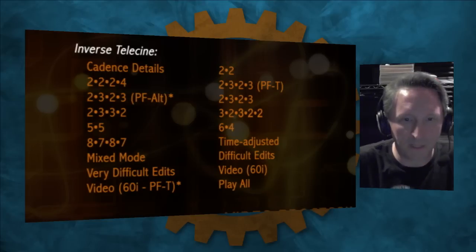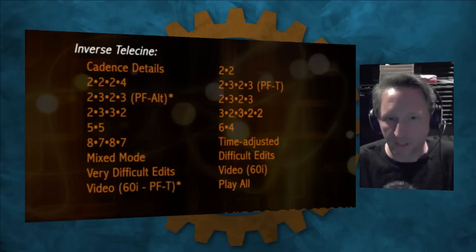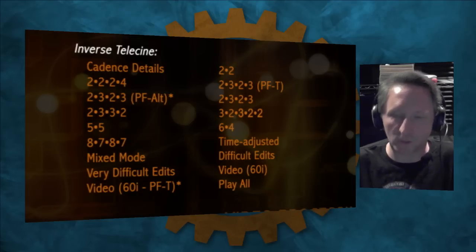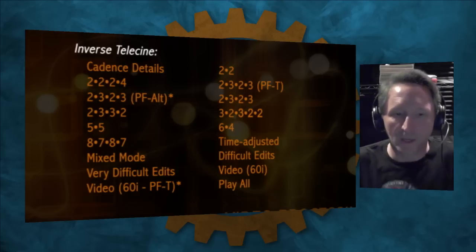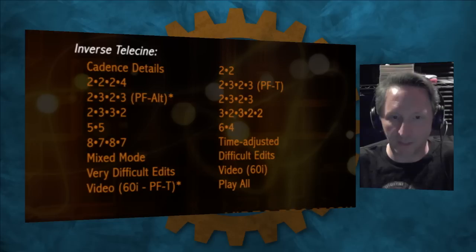One of the things we found, so if you want to go back to that menu, you'll see one of the clips, I think it's called PF-Alt. That's the alternating progressive frame problem that existed early on in DVD. So that's only available in standard def. So the asterisk next to it means it's only standard def. But what we found was some Blu-ray players would fail this clip on the Blu-ray, but the same clip on a DVD would pass. So we ended up having to create a standard def DVD to evaluate a DVD player.